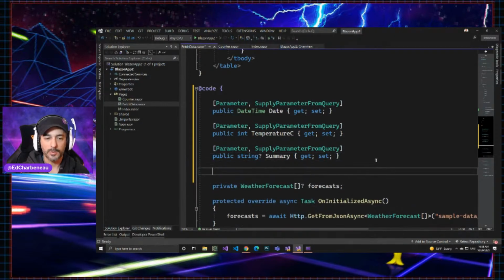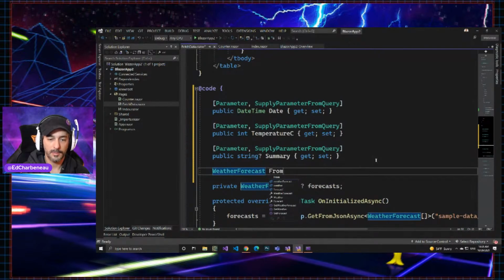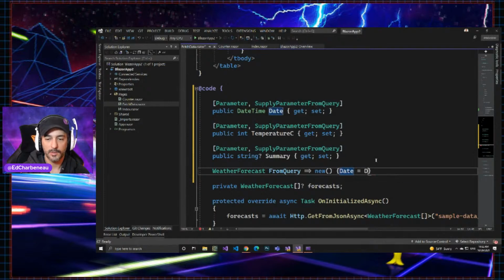And then what you could do is say weather forecast from query, and then just put this out to a new weather forecast. See if it'll let me do this. It should. Where date equals date, and so on.